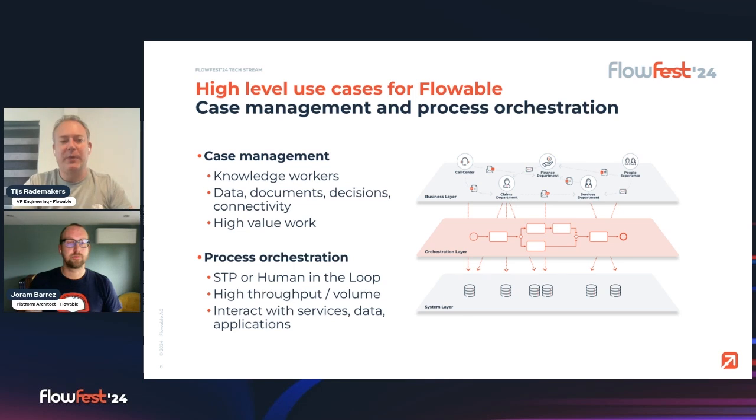In addition to that, we also have a lot of support for process orchestration. That's really more about high throughput, high volume, a lot of transactions, and it can be straight through, but there can also be humans in the loop. So there can be manual tasks during the process execution. And there's interaction with getting data from services and applications, and sending data to other services and applications. So a lot about orchestration of these things.